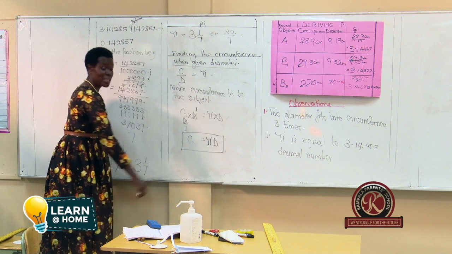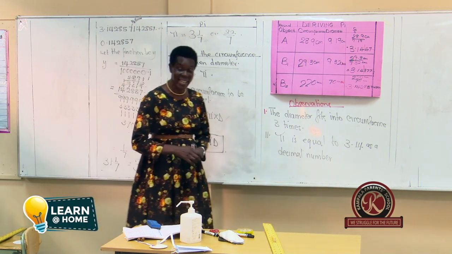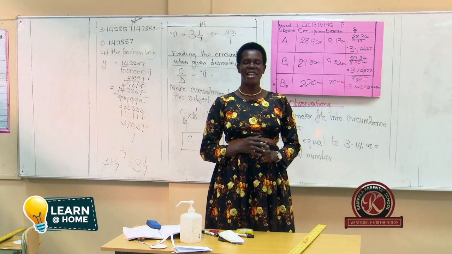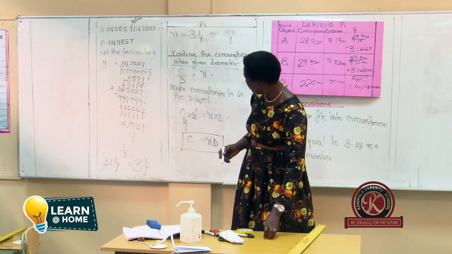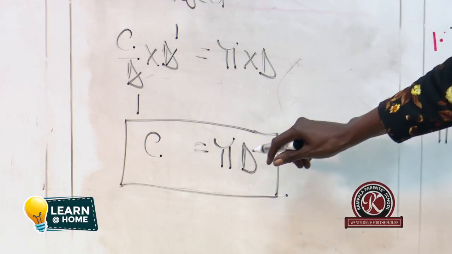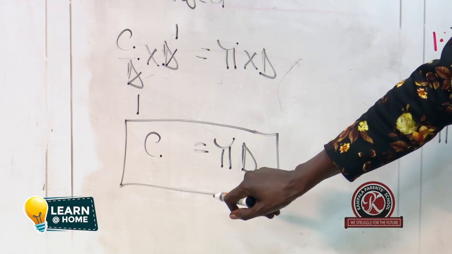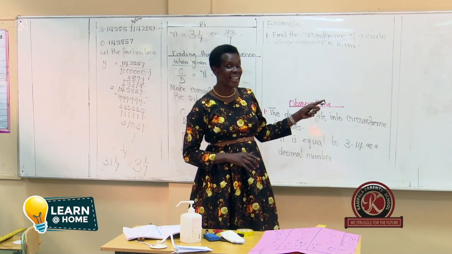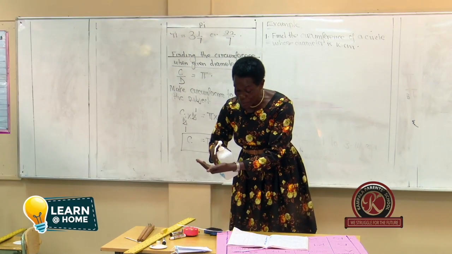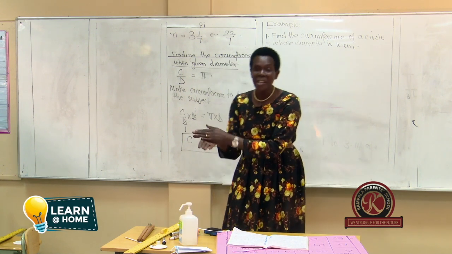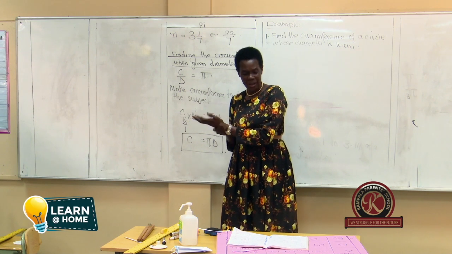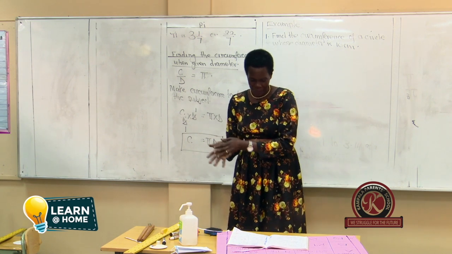Highlight it. I know some of you might be having colored pencils there. We have always shaded or colored our formula. That is the formula for getting the circumference. And we are going to use it direct. I know after giving you this, some of you are now eager. And some of you had forgotten to remind me, dear. You have to do that. That's why I'm also doing it. I want you to copy exactly what I'm doing.